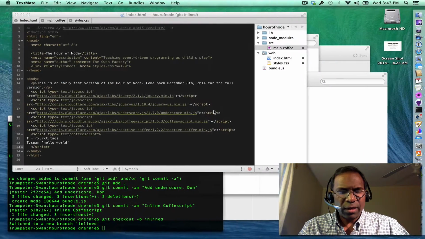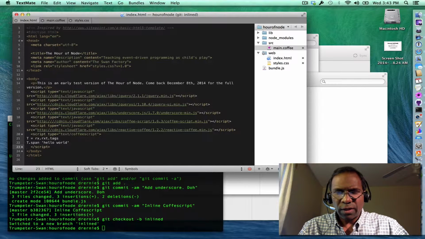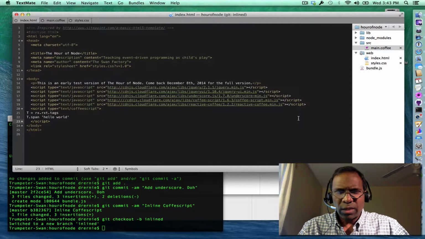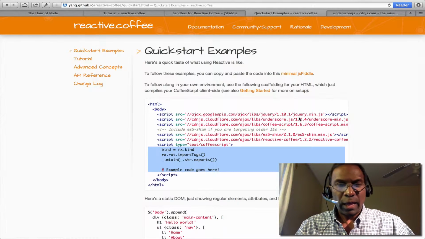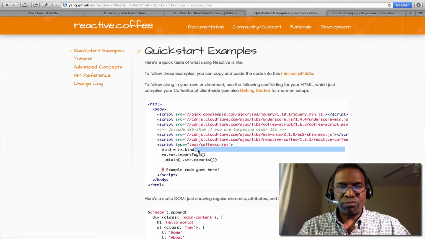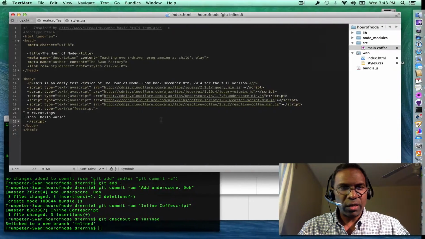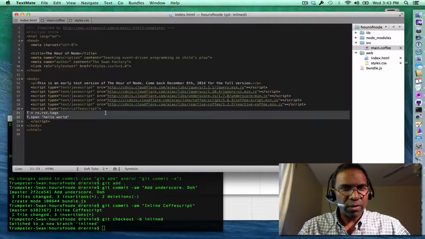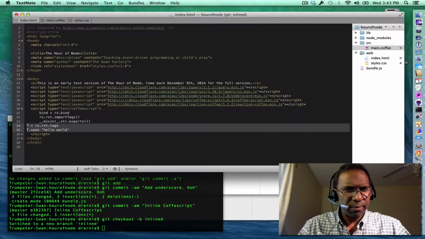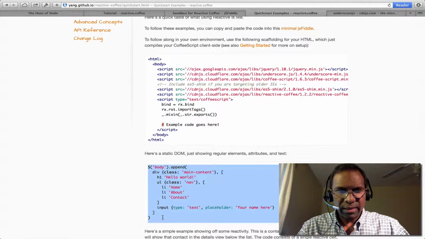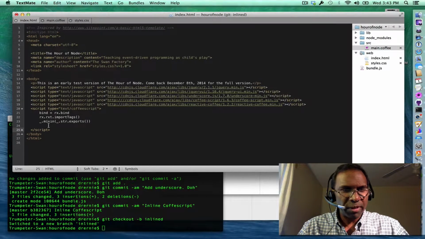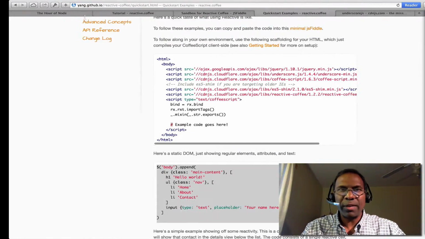So, looking at the code, we see all of our little script tags here: jQuery, jQuery UI, which I'm hopefully going to get around to using someday, underscore, CoffeeScript, and Reactive-Coffee. And ES5 shim because friends don't let friends do IE. Next, we have TextScript and a little bit of a thing called a preamble, which is where we set up the code that lets us do everything else. So let's go ahead and throw that up there at the beginning. And then go ahead and add this little body append thing, which is probably the magic sauce that I needed to make something show up.